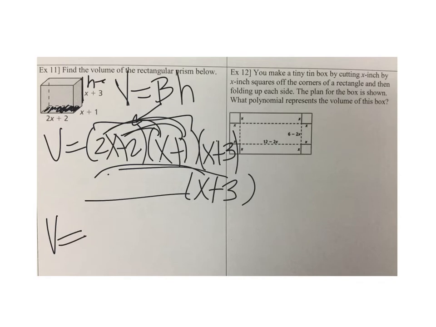Example 12 is going to be very similar. The only thing different is if you call this the base of the box before you start putting it together, you're going to have 12 minus 2x, because remember you have to find the volume, which is area of the base times the height. So the area would be 12 minus 2x times 6 minus 2x. But then the height, if you were to fold it all together, would give you x. Okay. So you'll just double distribute here. Luckily, after you do that, you just have to multiply this x at the end with everything, and that will give you your volume. Okay.